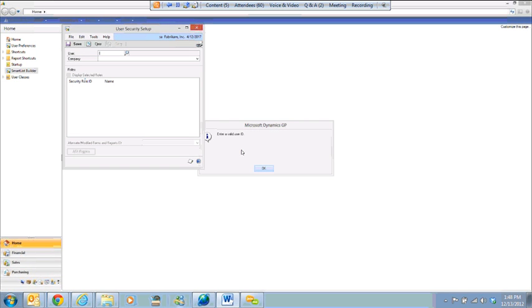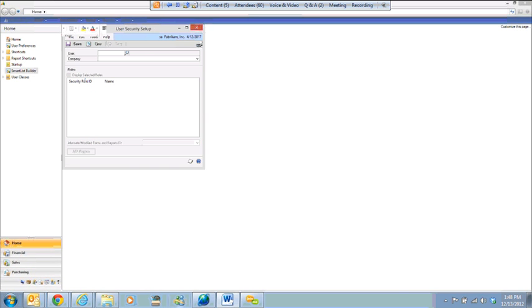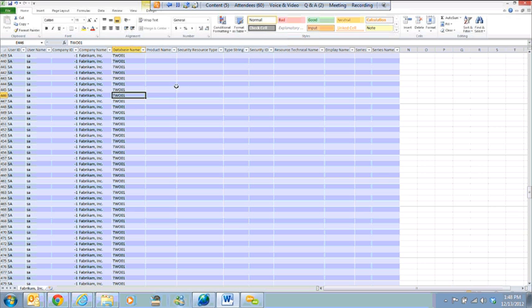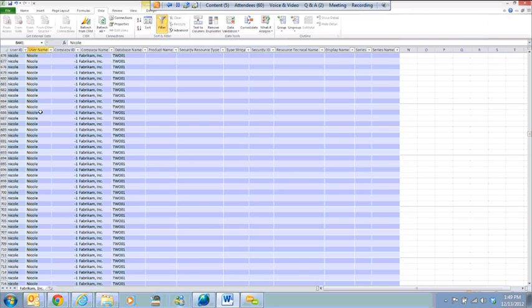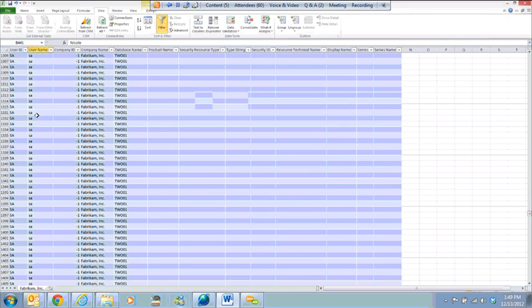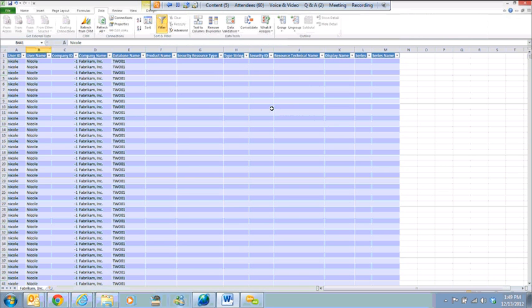Oh, can't type my own name. So I'll just put myself in as AP clerk, and I got to do default. I come back to Excel. Now, I haven't relaunched it. I still have it open from before. I'm just going to go to Data, Refresh All. And you can see just like that, it's putting all of my Nicole records in here. Now, I'm not sure why this report isn't quite working, but it is an Excel refreshable report. I just have to get my report fixed up a little bit.